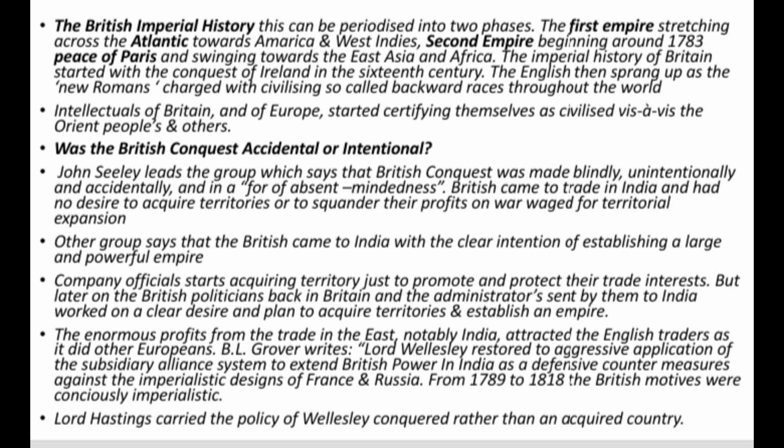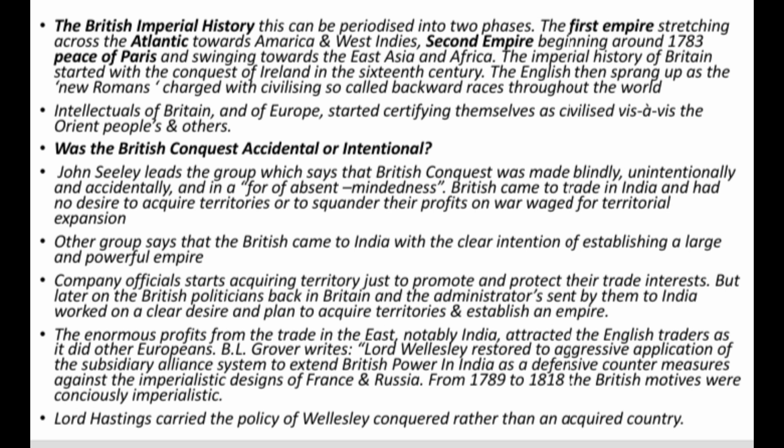This school of opinion argues that the British came to trade in India and had no desire to acquire territories or to squander, that is, waste their profits on wars waged for territorial expansion. The English, it is argued, were unwillingly drawn into the political turmoil created by the Indians themselves and were almost forced to acquire territories.